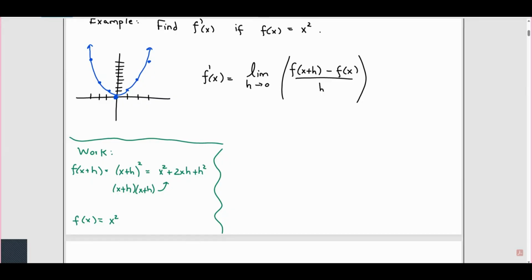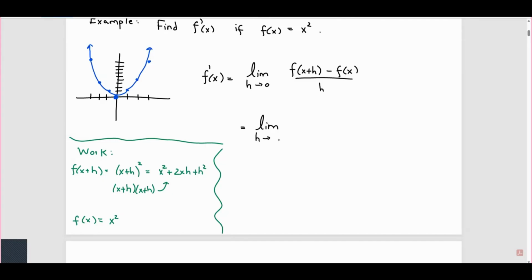Okay, if we let h approach 0 right now, we're going to get the indeterminate form 0 over 0. And so you always want to fill in the expression and do some simplifying before you actually let h approach 0. So let's go ahead and fill in. We don't really need the parentheses, but it's just to show you that the limit is acting on this entire expression. And so I have my limit as h approaches 0.